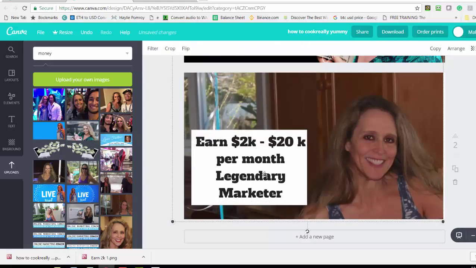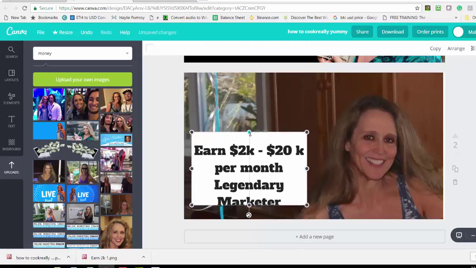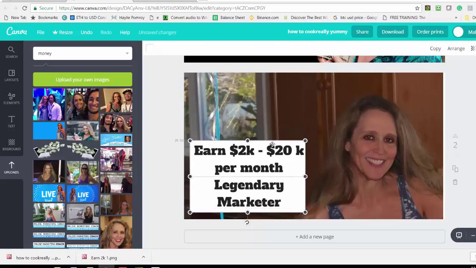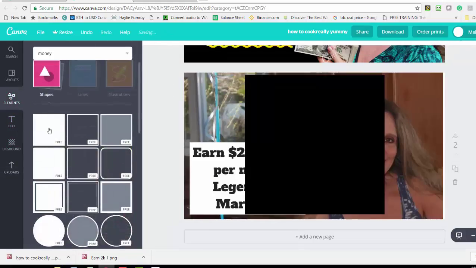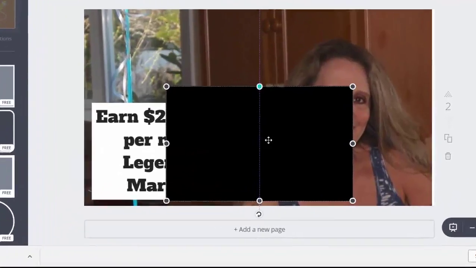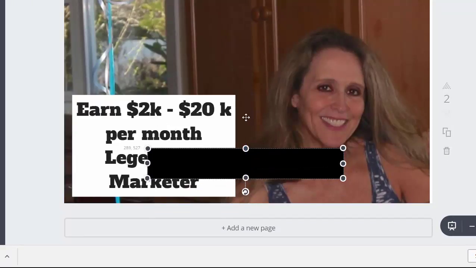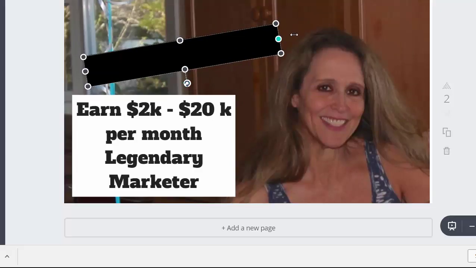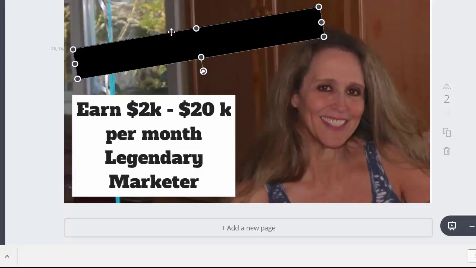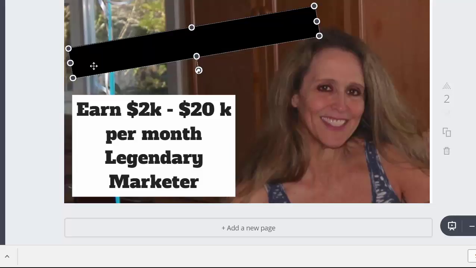And then I'm going to probably move this down a little bit. Grab a hold of this, bring it down to the bottom, and move my message down a little bit. Okay, so now I have this little space here that I want to cover, so I'm going to also do another element. I'm going to choose to stay with black this time. I'm going to move it up here, turn it so it fits, stretch it out, and put some text in there.